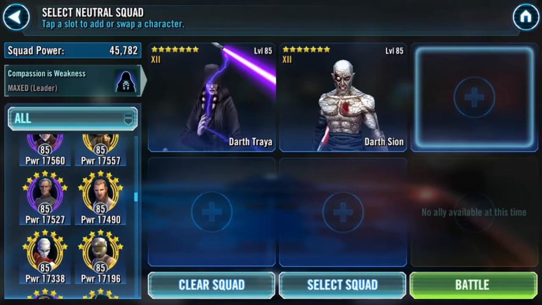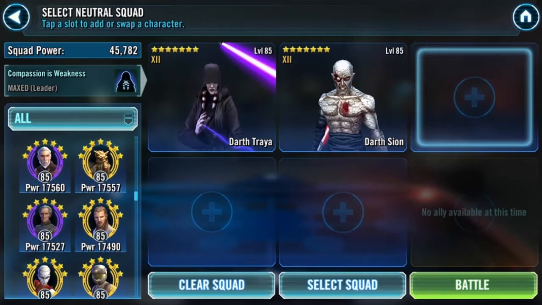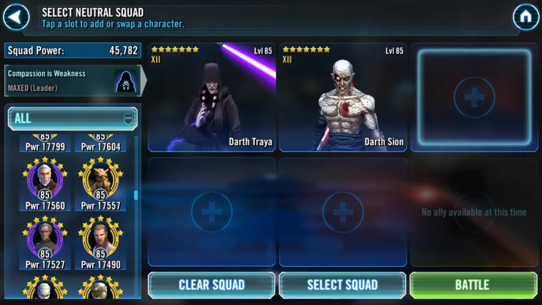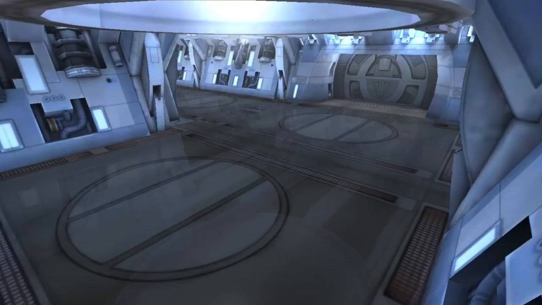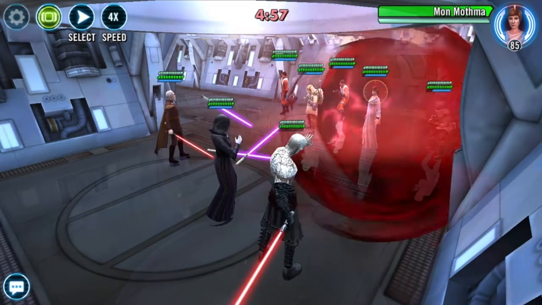Thing is, I don't want to risk losing another round. So let's think about this one. I can also throw in Dooku, just for a couple extra attacks. I think he'll just go down, but let's give Dooku a chance. So put the pain down on everyone.